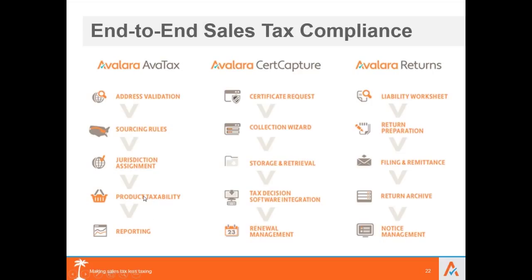All right, so the cost of compliance. Managing sales tax not only has a financial impact on your organization, but it also takes time away from your daily responsibilities. A recent Aberdeen Group study found that even small companies spend a significant amount of time managing sales tax, 41.9 hours each month to be exact. What's worse is sales tax management is a 100% non-revenue generating activity, so you're spending all that time on something that just doesn't make you any money.